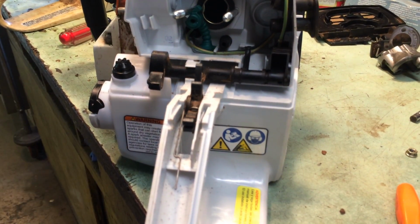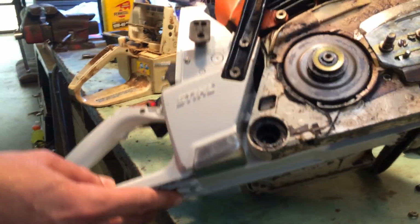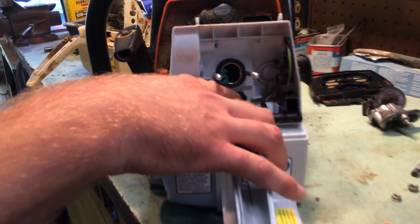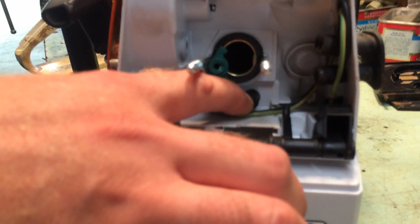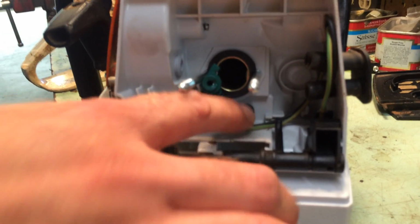Alright, now for the fun part. This part was a little bit tricky. I'm going to try and describe it to you the best way that I can. It's really difficult to see as well what's going on down inside of here. So basically, this right here is nothing but a quote-unquote vacuum tube that goes to the bottom of the crankcase, which actually operates your fuel pump on the carburetor. This hose is going to have to be swapped out, as it will not come with your new fuel tank assembly.